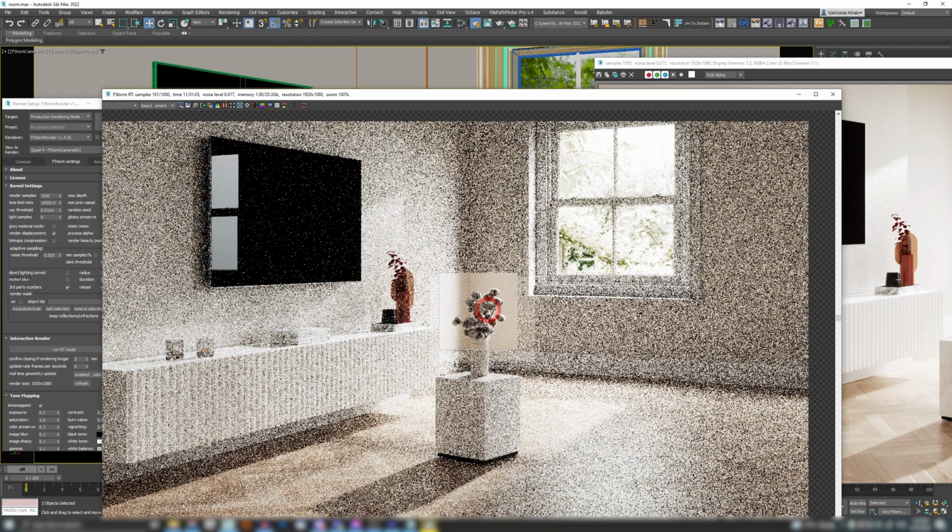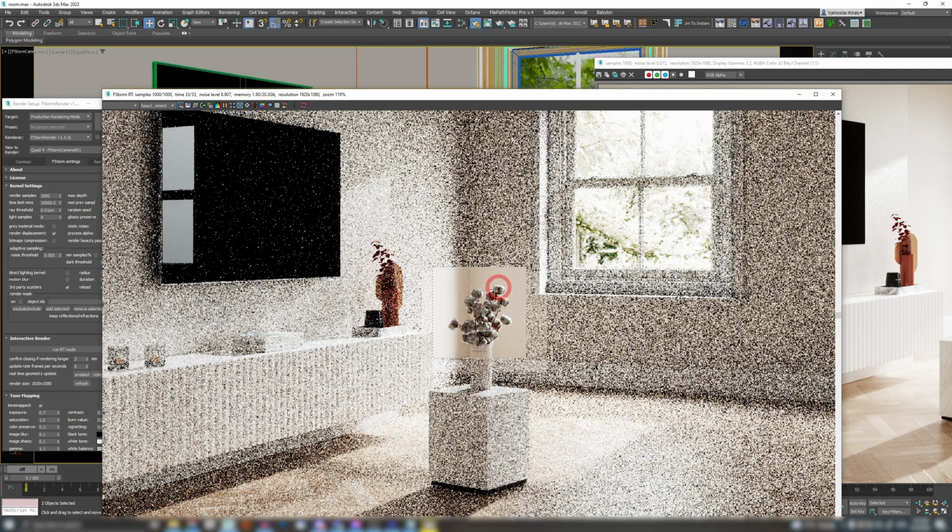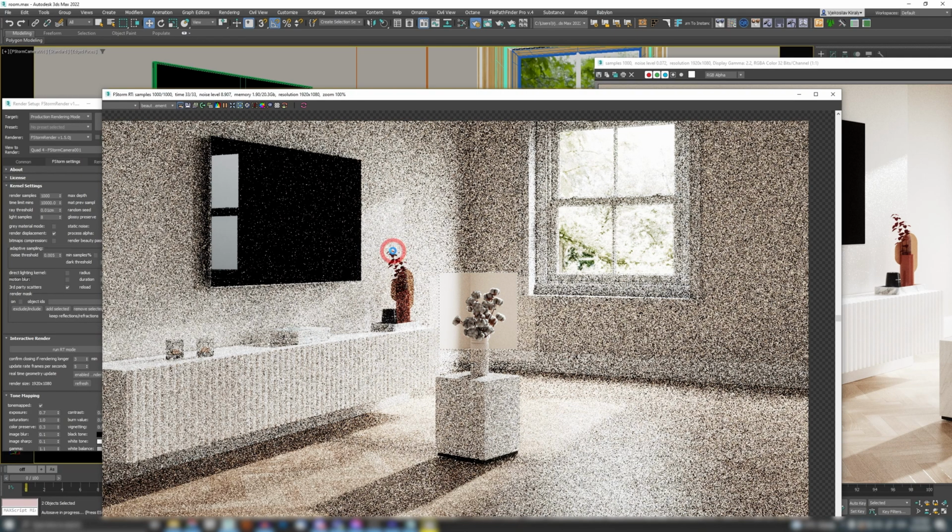So if we're talking on a larger scale, you got a render time increase of, let's say, half an hour just because of this flower. But if you keep an eye on it and you render it separately like this and just comp it in Photoshop, your render time is going to be a couple of minutes maybe just to render this one piece. So this is one of the ways to preserve the problematic objects in your scene without losing quality, but yet again, saving render time.